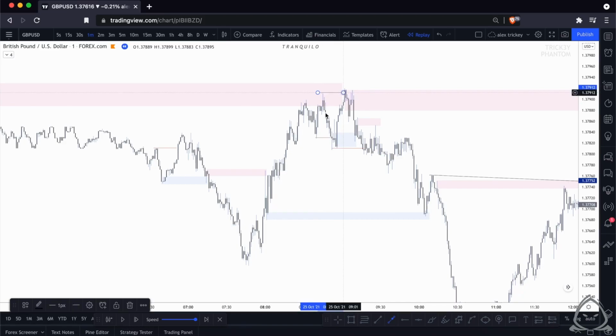Sweeps liquidity here. And so for me, people might say, okay, we sweep liquidity here, why aren't you entering here? The reason, as I have mentioned a lot in posts, is that for structural liquidity specifically, I want it to break something. This high here hasn't broken anything. The low is here, it's not broken anything. This high here now has broken something, so it can be used as liquidity.